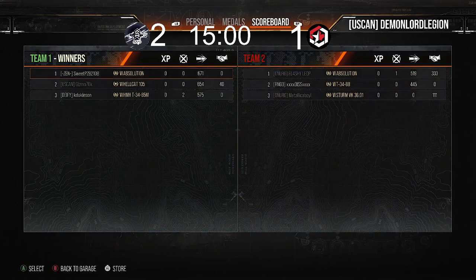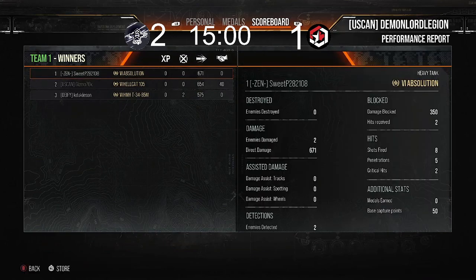But over on the Sweet Dookie side, you got Sweet Pea in the Absolution doing 661 damage with 0 assisted. Gizmo coming in huge this time with the Hellcat 105 with 654 damage and 440 assisted. And Dookie in the HMH T-3485M with 2 kills, 575 damage.